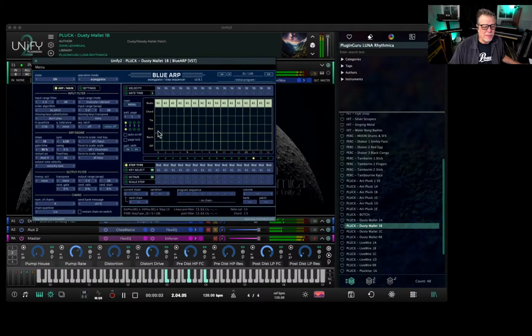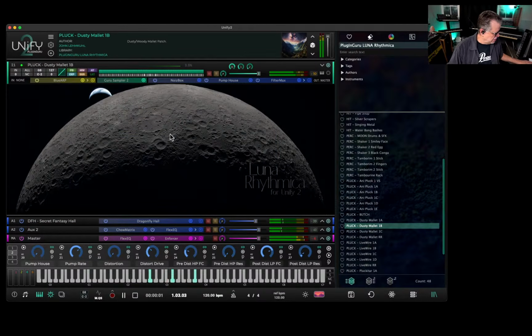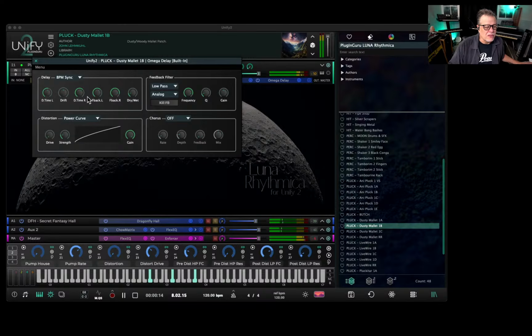Let's do this. Let's get this to be a little bit more rare. I want some of these to be off all the time. So let's say just one eighth note possible for these first. And then for the delay, since I have 4 effects here, I can't see all 4, so there's a little triangle right here that moves the display. I want this eighth note to go to quarter note division.